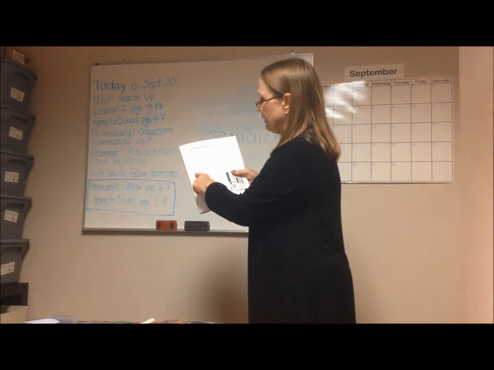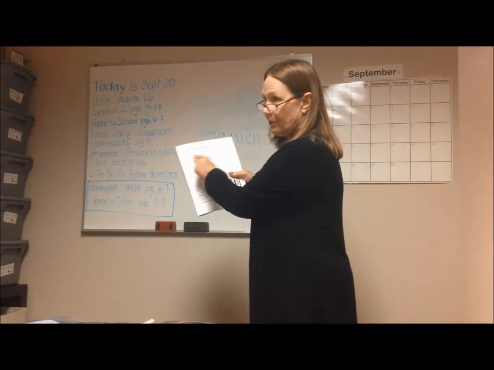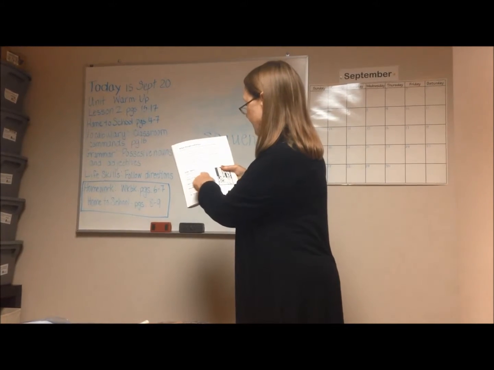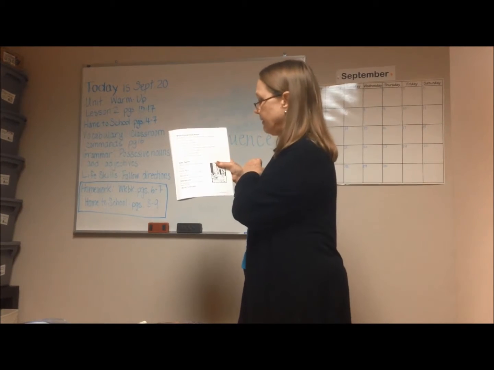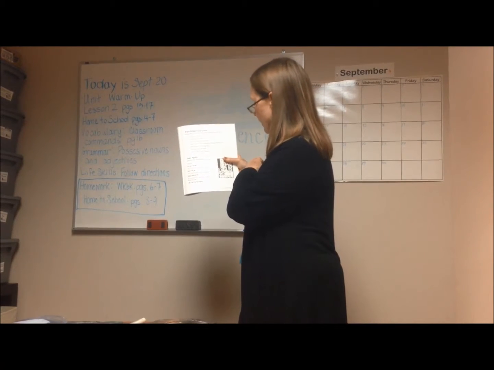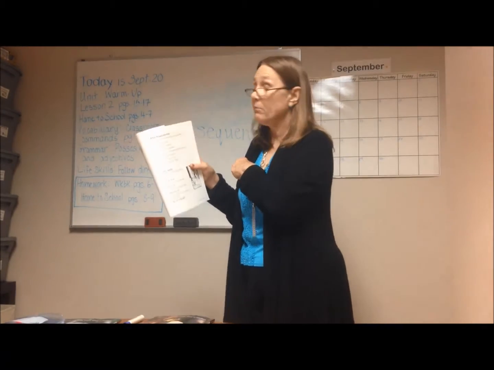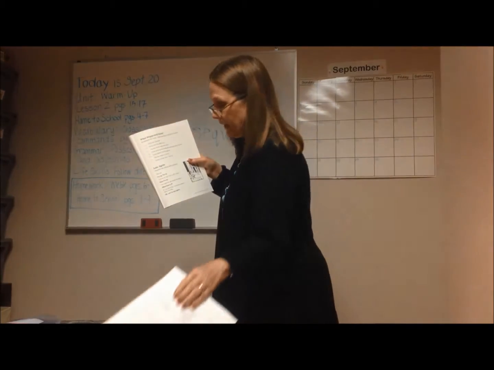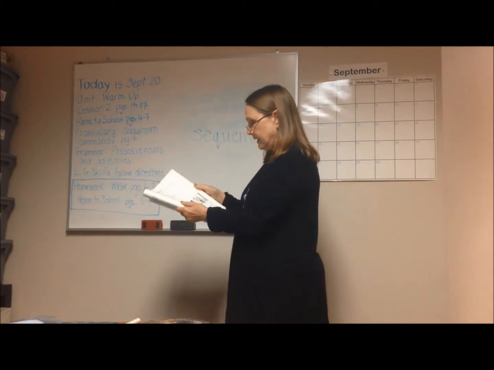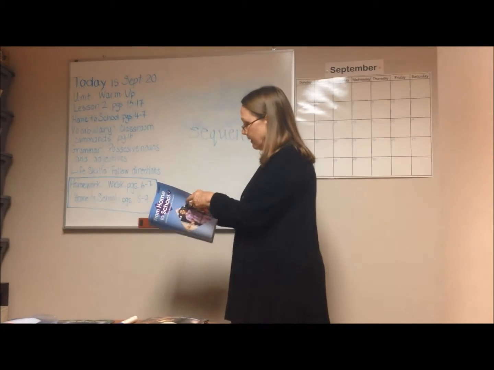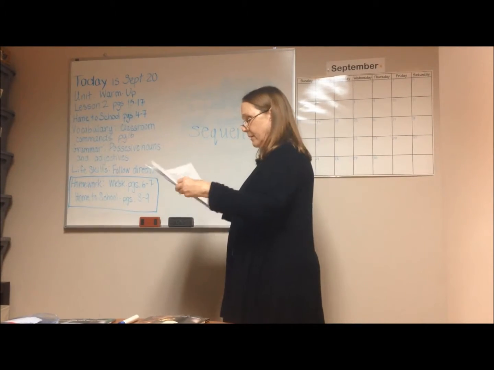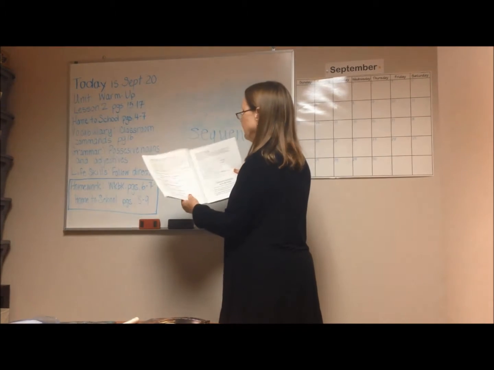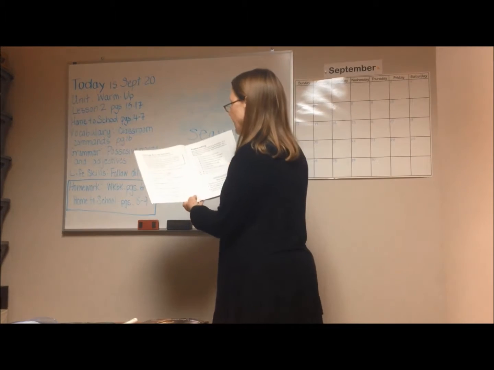Once we get all the numbers in place, then we're going to read them in order and see if it makes sense. And then practice dialogue with a partner. This is their chance to talk. I'm going to have them pick a different partner from the partner that they used when they did this activity. Find a different partner and practice this dialogue with your partner. And then the last two pages, 8 and 9, are going to be ones that they're going to do for their extra practice.